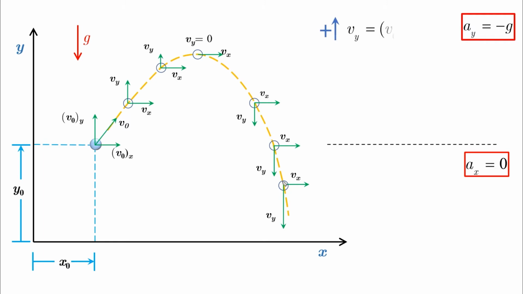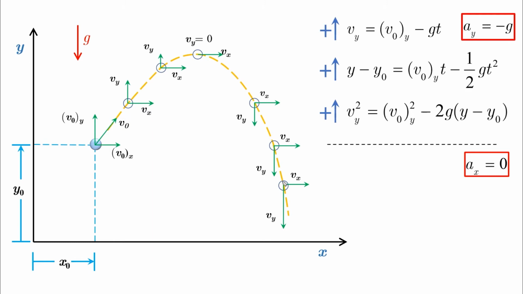Assuming positive direction up, our three constant acceleration equations are given here with a as negative g and s replaced by y. If we use the three equations in x, the first and third equations will give us a trivial solution, which is Vx equals v naught x, which we've already explained. So the only calculation that can be made in the horizontal direction comes from the middle equation with a equals 0, which is x minus x naught equals v naught x times t.